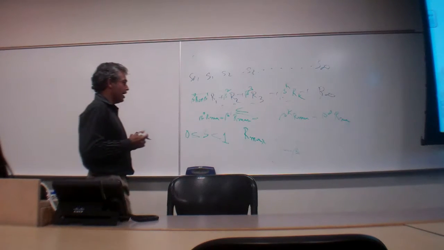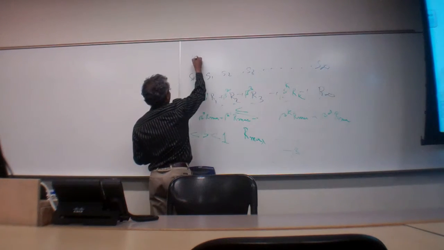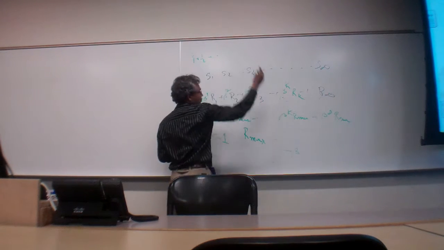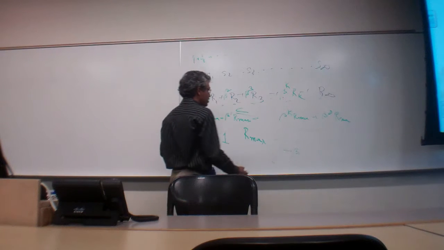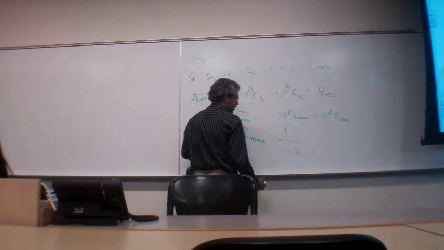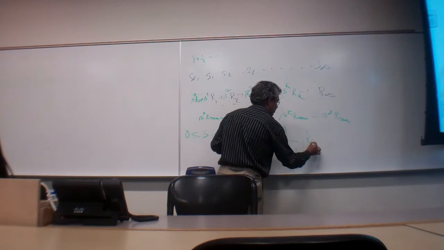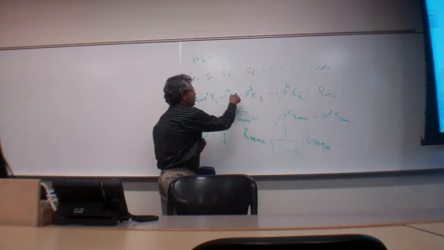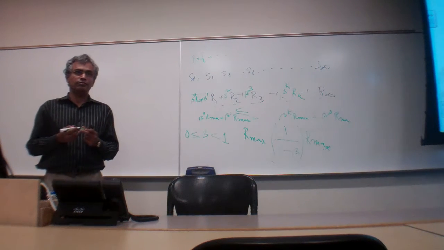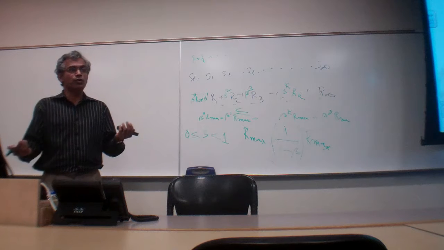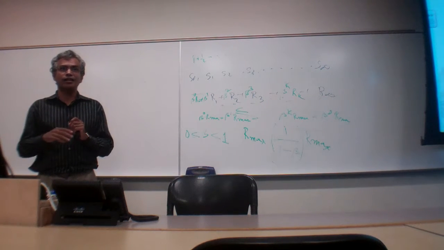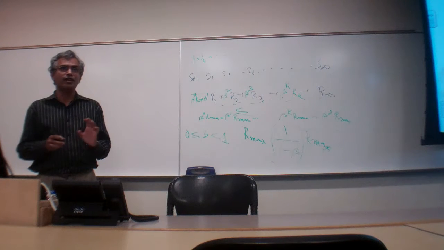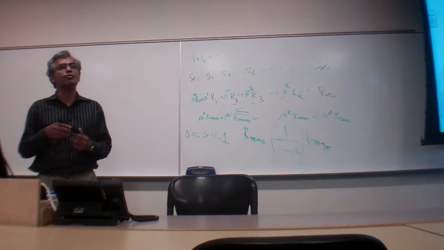Okay? And so for example, 1 plus half plus etc. that would become 2. That's the famous paradox. Okay, so 1 by 1 minus beta times R max is the bound on this. So I just proved to you that once I pick a beta, I got rid of my problem, which is how to make an infinite sequence sum to a finite number.